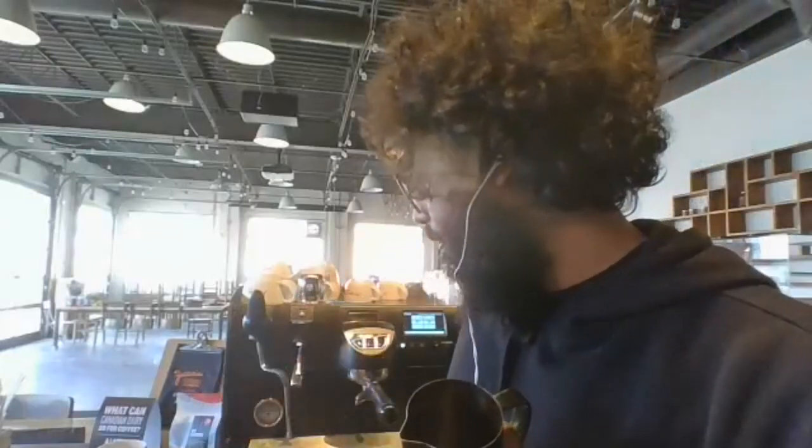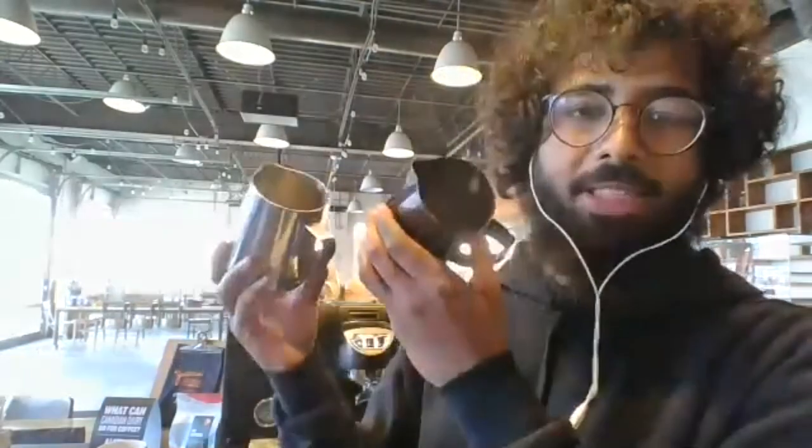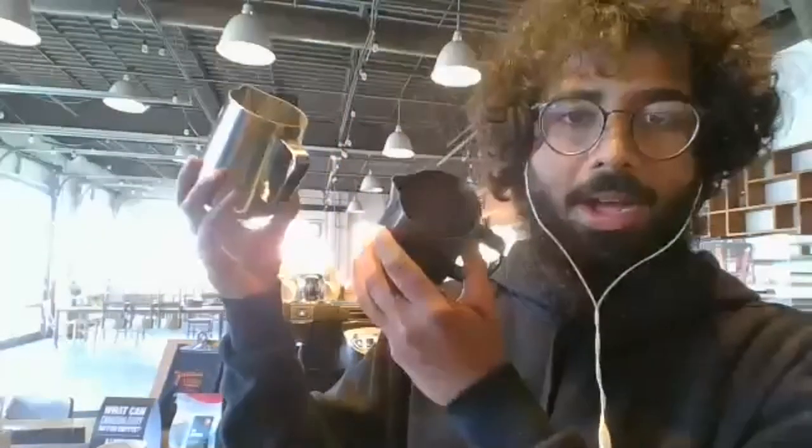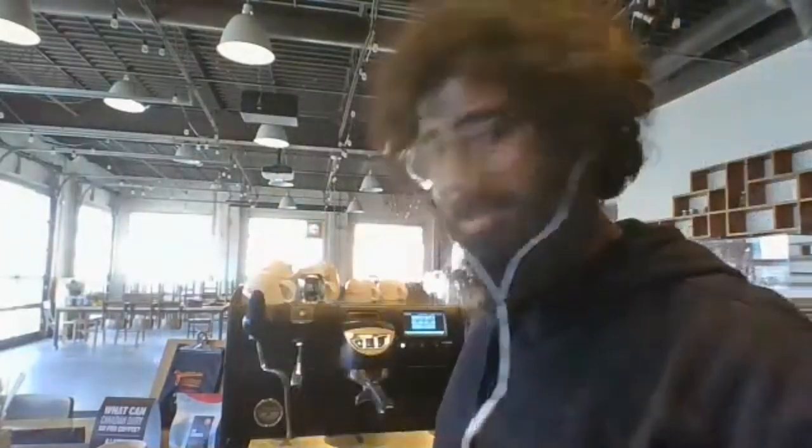The pitcher that I'm using today, with this slightly wider and more round spout, is better for wider designs. Think about the difference between a wide paintbrush versus a pencil. I would consider that the difference between a sharper spout and a wider spout. But the sharper spout is definitely my preference, but not too sharp. Manageable sharp. Okay, thanks. Thank you.